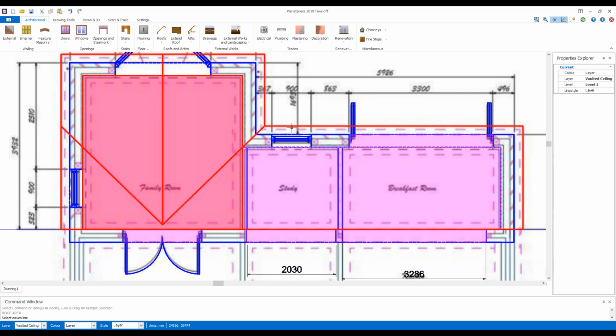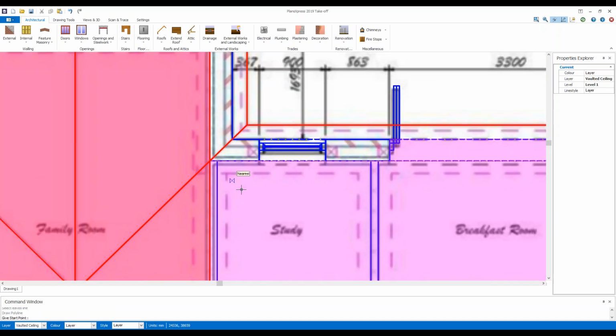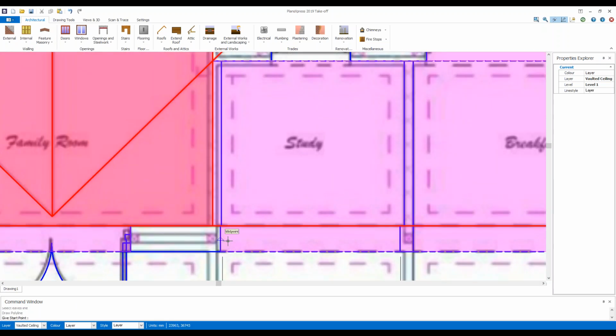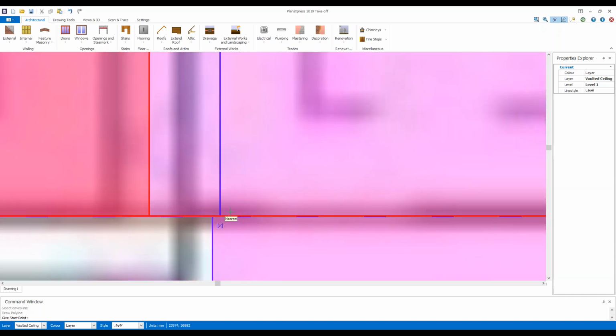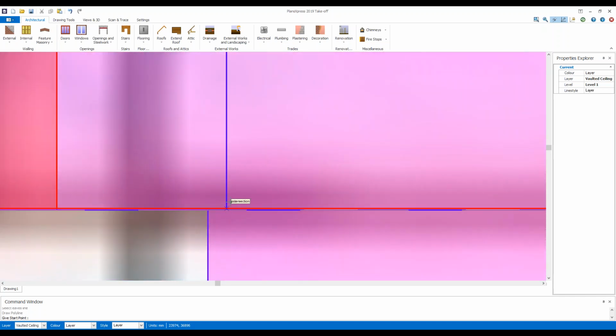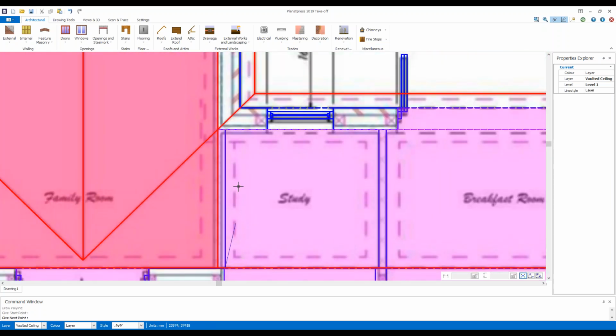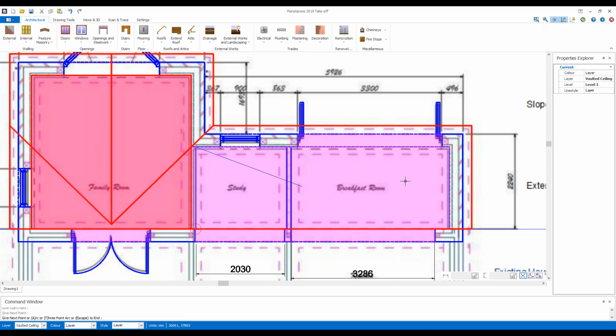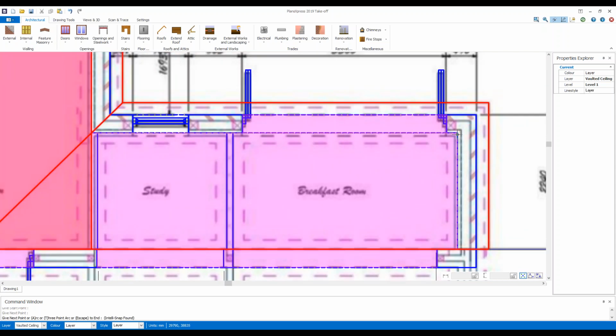One point for vaulted ceilings, by the way. It asks for an eaves line, first of all. So there's my eaves line. I can give a start point. So yeah, vaulted ceilings, you need an eaves line before you can start. As I scroll through. There we go.